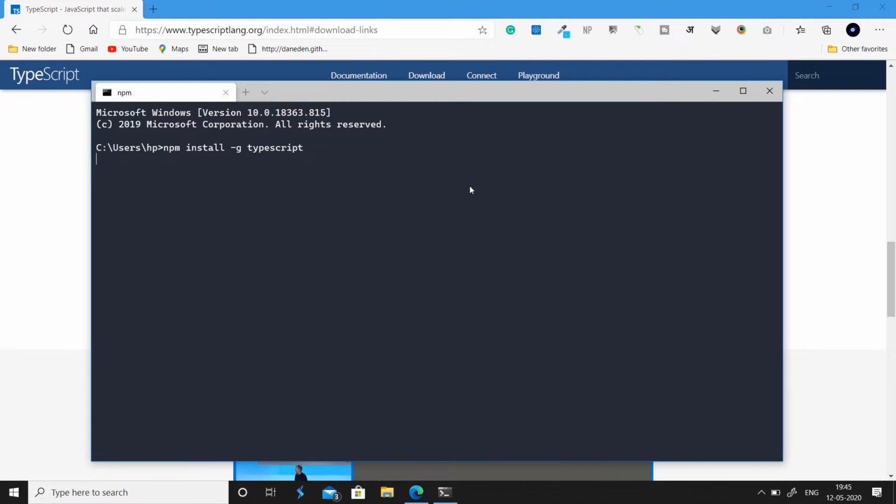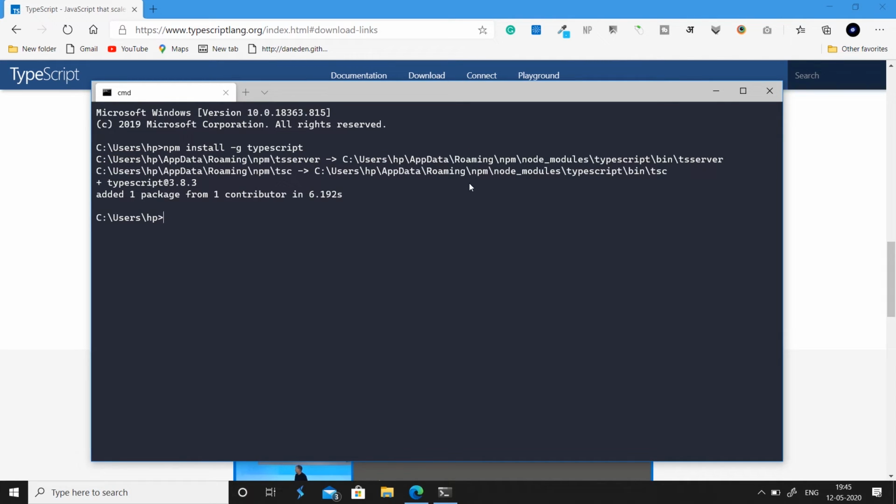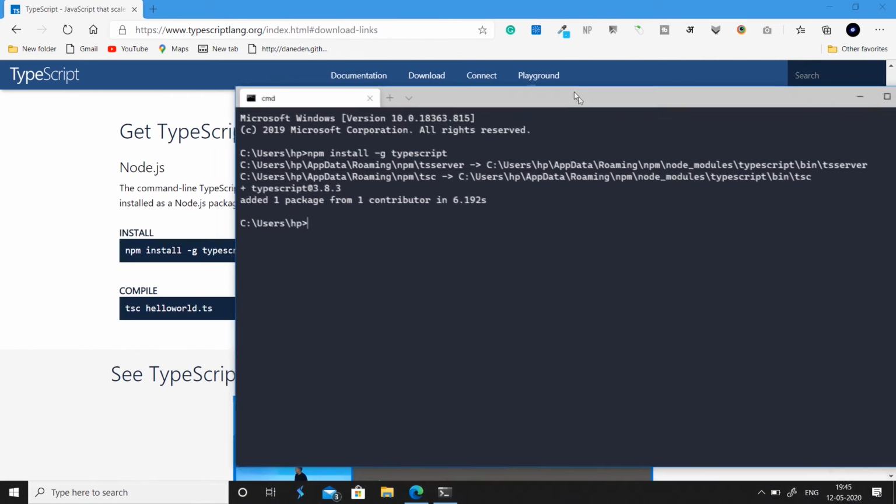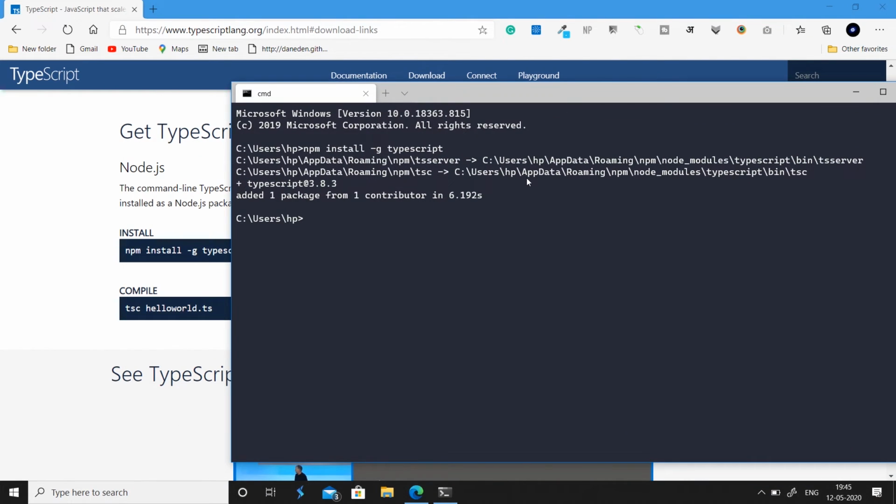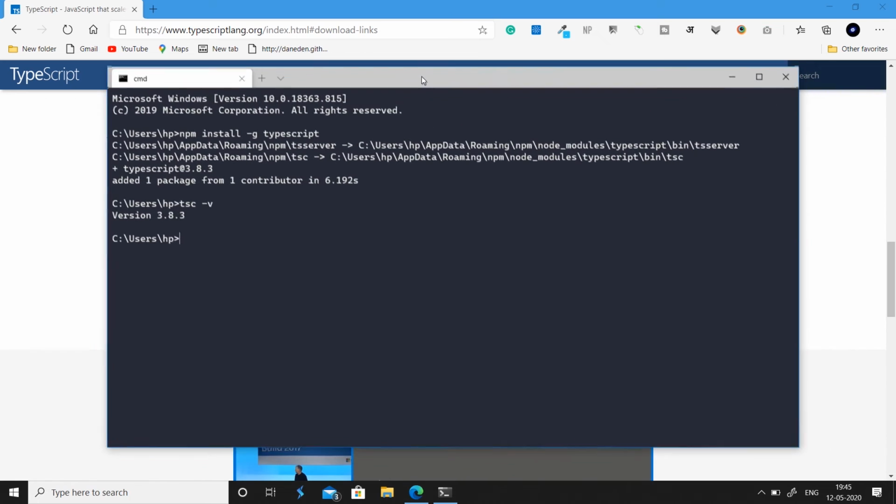Hit enter and you'll see it takes just a few seconds to install TypeScript in your system. And it is done. So to check if TypeScript is successfully installed in your system, run the command tsc -v. -v stands for version. And if you run it, you'll see some number indicating that TypeScript is successfully installed in your system.